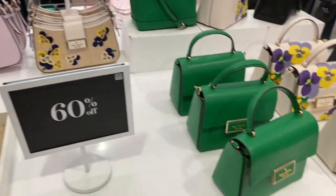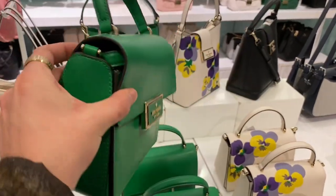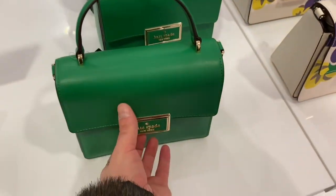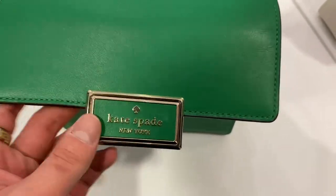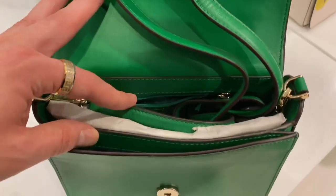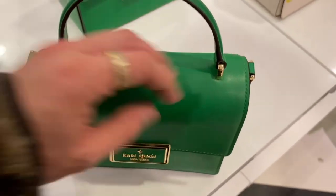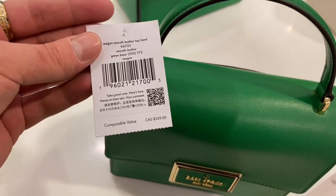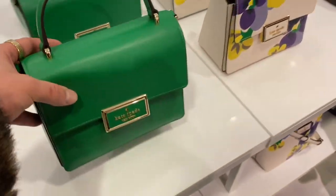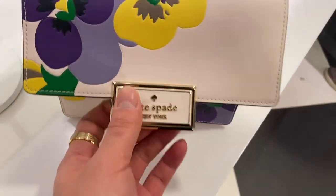And then here we got 60% off of some beautiful top handle bags. The Regan top handle crossbody bag in that beautiful green. I'm obsessed with the green. We've seen this green float around for Kate Spade for a while, and I'm just obsessed with it. Have I bought anything in it? No. Just usually something else that I want. But the Regan is pretty cute. It reminds me of, I think it's the Katie top handle from the Kate Spade retail boutique. $529 if you didn't see the price there.